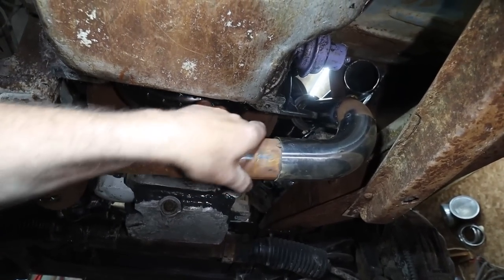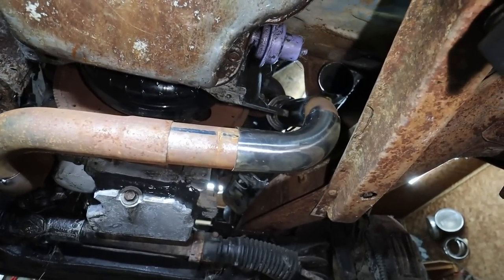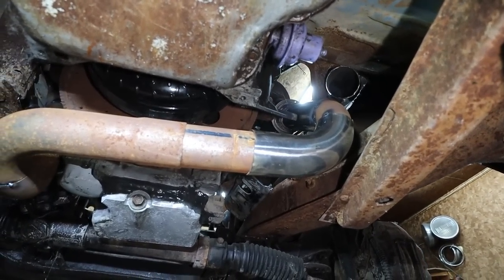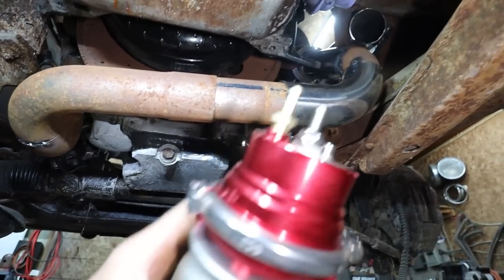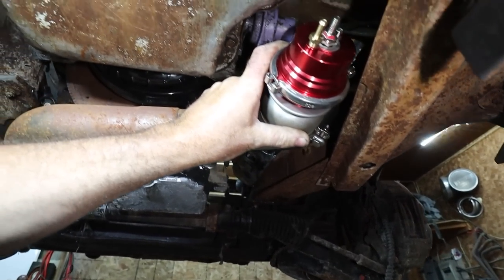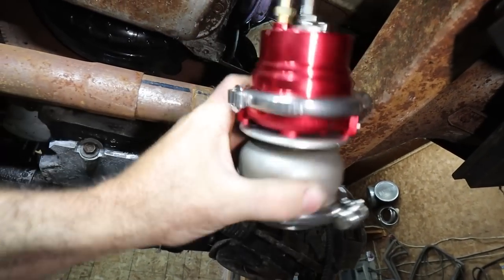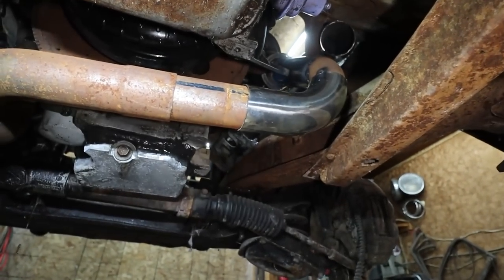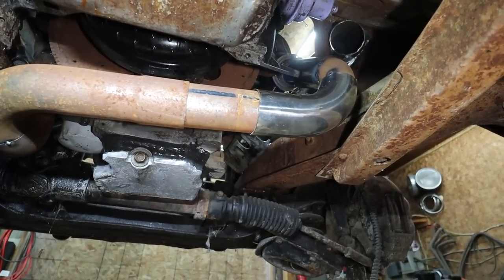This needs to be trimmed, but I just have a sleeve in there to hold everything together. But it looks like it makes sense. For now, I am gonna put this thing up here. I'm gonna doodle it on there because it doesn't hit anything, so it should be good. I just need two hands now to mark this out so we know where to blow a hole in here and try to put the two together.